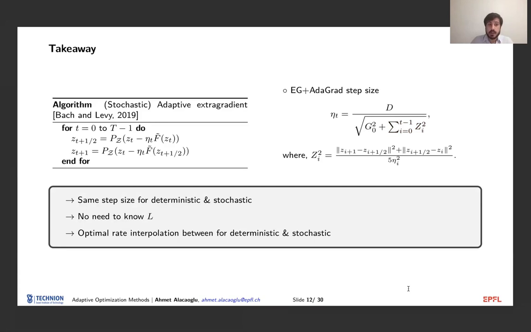So what this means in our adaptivity analysis is that now we are using the same step size for deterministic and stochastic settings. We don't have to pick which step size to use. So we do not need to know if f tilde is noisy or not. We will just adapt to it by using the same step size. And essentially, we do not need to know the Lipschitz constant L. Our step size is independent of the Lipschitz constant. It only depends on the domain diameter and the observed information, the observed iterates throughout the run of the algorithm. And just by using this algorithm, it will interpolate between the optimal rate in the stochastic setting, which is 1/square root of t, and the optimal rate in the deterministic setting, which is 1/t.